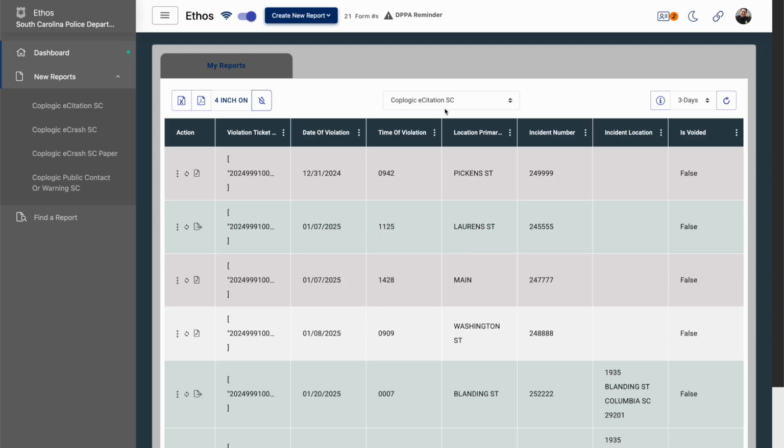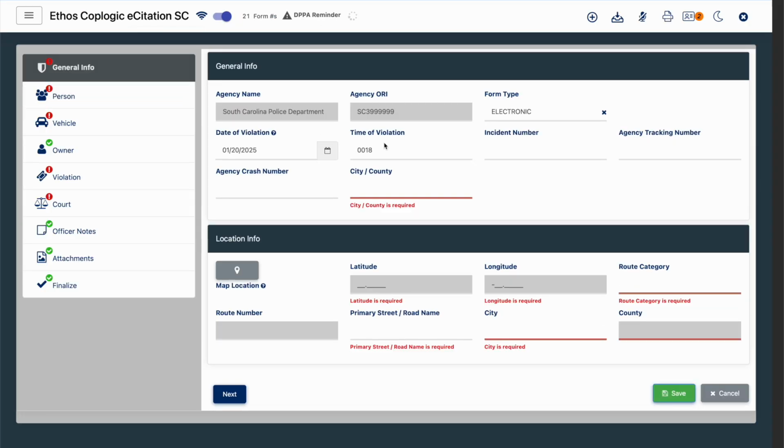One final thing I'd like to show you in this training video is related primarily to citation, and that's the ability to create a template that's reusable over and over. So say you're doing some sort of campaign to make sure that drivers are buckling up when they're driving, or maybe you're patrolling a school zone every Monday morning, watching for people driving over the speed limit in a school zone.